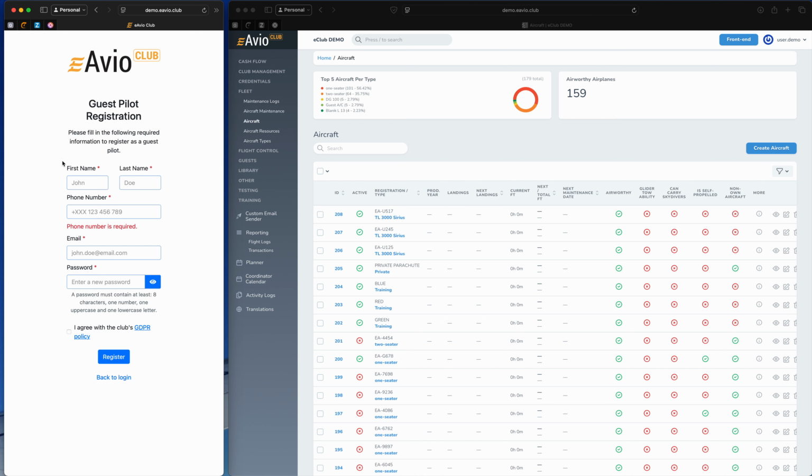So this is really, really handy. Whenever some guest pilot registers, he needs to put in all the information about himself, upload the licenses and stuff, and also agree to your terms and conditions that you upload yourself.